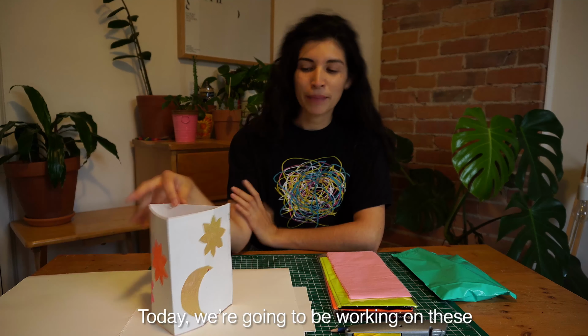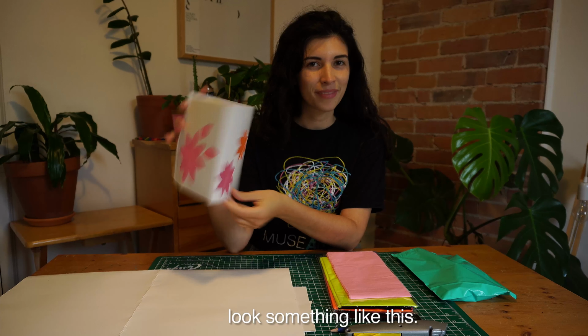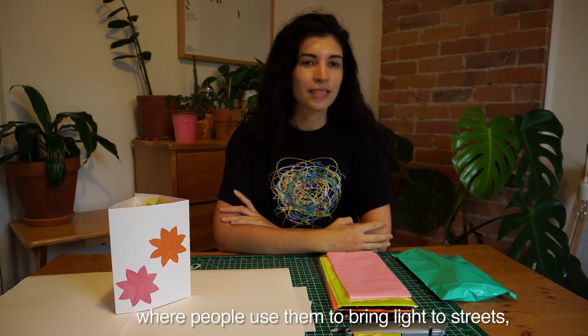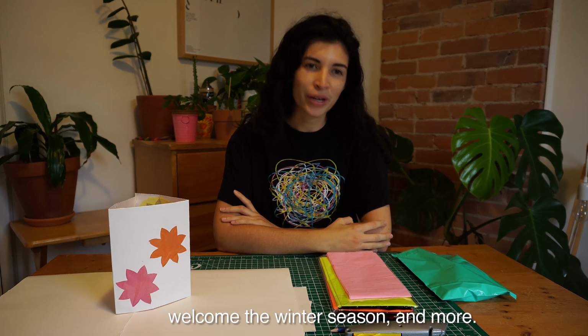Today we're going to be working on these paper lanterns, and the ones you make will look something like this. Paper lanterns are a well-loved tradition from all over the world, where people use them to bring light to streets and as part of various festivals that celebrate culture, welcome the winter season, and more.